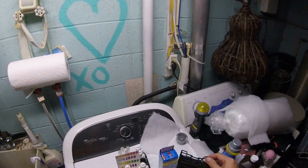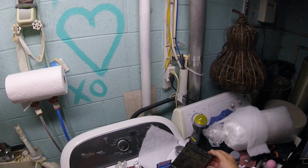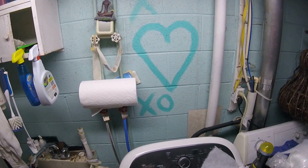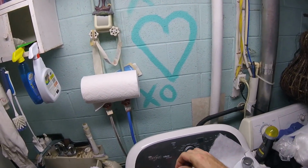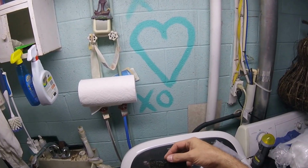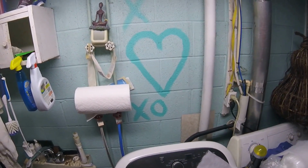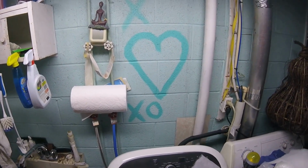From time to time when we're doing our filter maintenance, we have to get in there and actually look at the tubing and the pipes, and then eventually we have to clean our biomedia. So if you have a hang on the back filter, this little thing here, and it's just a sponge that fits into this housing, this is your biofiltration. It's not a mechanical filter, and it's not designed to trap debris and detritus in your tank. It's designed to provide surface area for nitrifying bacteria to live.